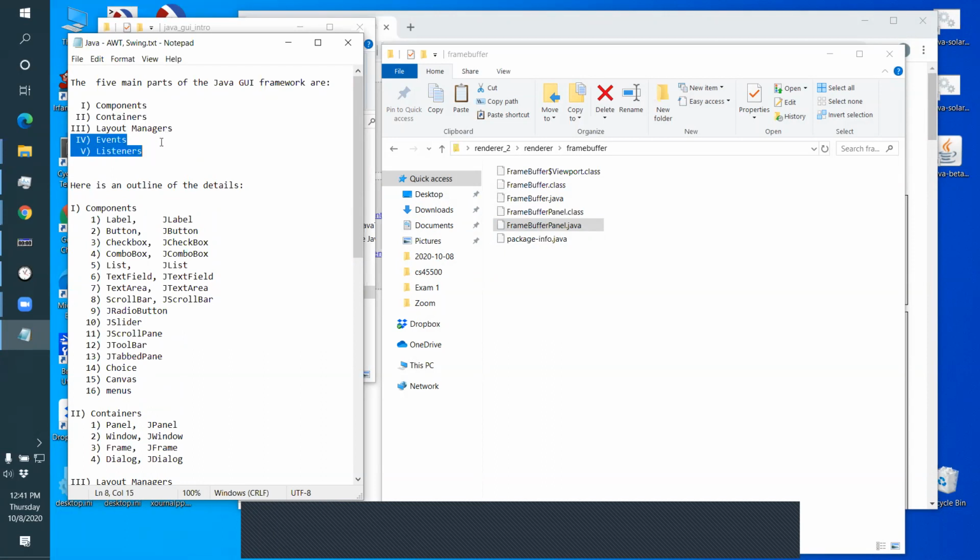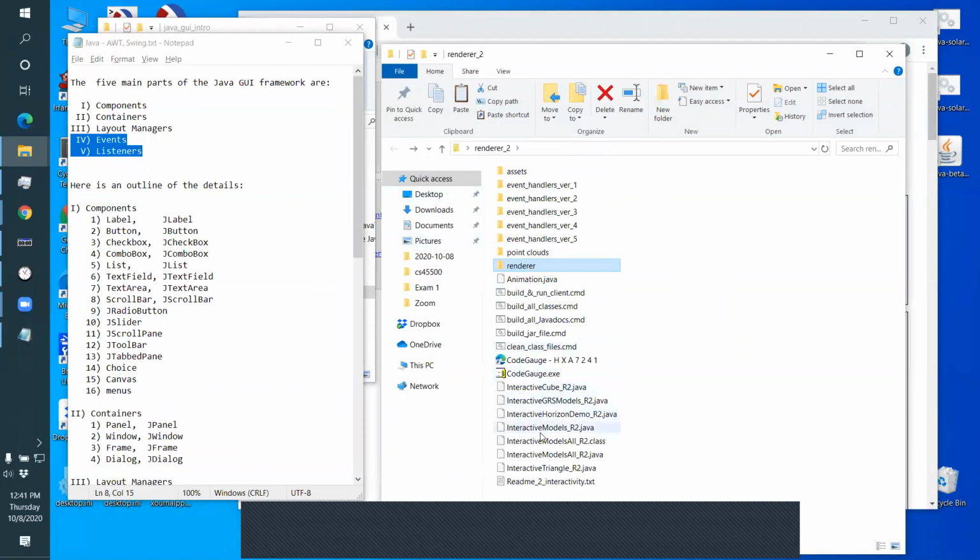How do you tie events to your GUI? How do you make your GUI do something? It's one thing to just display something. In fact, that example I was looking at, if you don't know better, you might think it's just displaying a picture. It doesn't really look GUI-like.